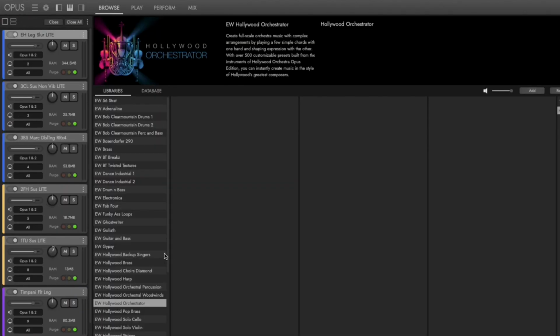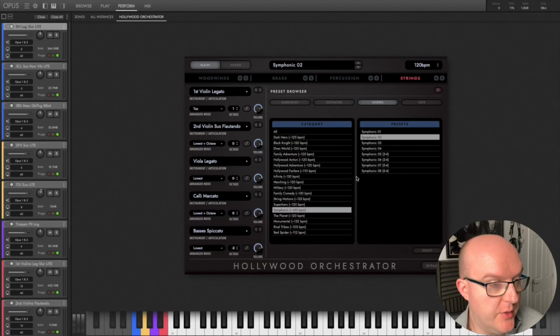If you wanted to add in other instruments, which you can do, you would just click on browse, and then within the Opus engine, remember this would be specific, you would lose the Hollywood Orchestrator. But if this was in your DAW, you would just load up a new track, and you would then be able to do a brand new track that you could either do using Orchestrator or specific instruments from whichever library that you want. So it's good that it's tempo tracked.